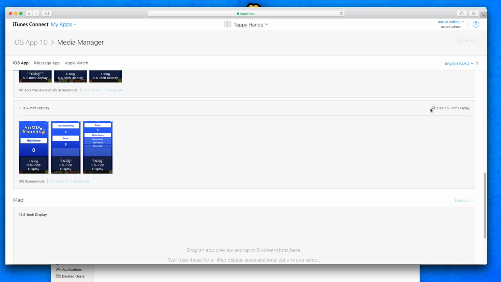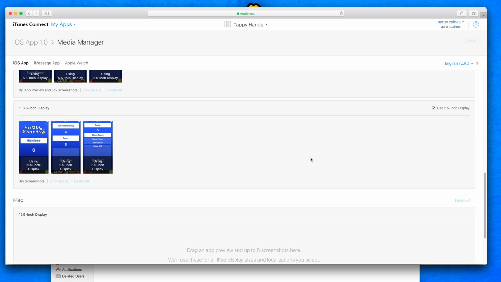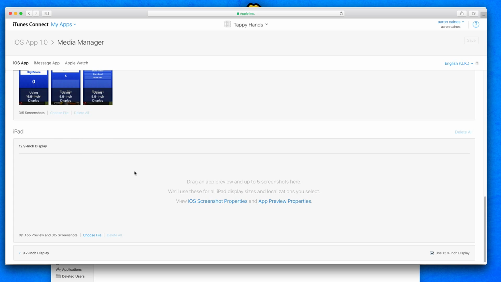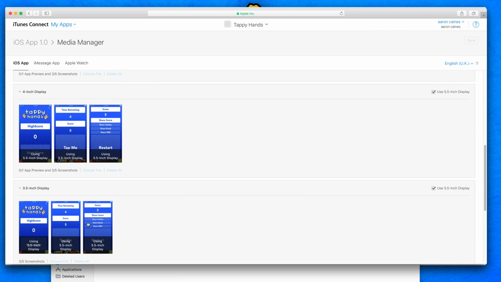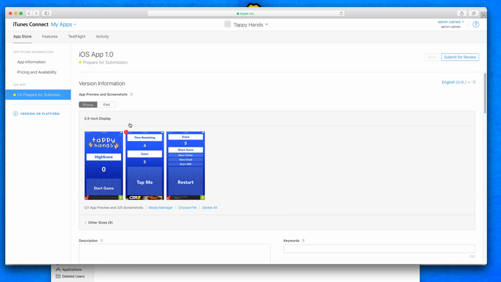So if you didn't want to use it, you can then simply toggle off and then go to add in your own screenshots for the 3.5. And all this will simply require is going into the simulator, building and running on a different simulator, and then saving all the images. But what I'm going to do is use the 5.5 inch ones. I'm perfectly happy with that. Now the same thing goes on now for the iPad. So we can simply create the screenshots for the largest iPad screen, and then again it will then scale it down for the smaller iPad screen, which is pretty cool. So we're now going to head back to our application overview where we can add in all these screenshots.